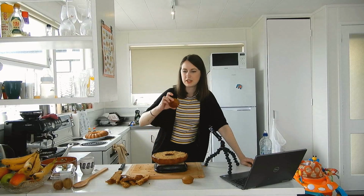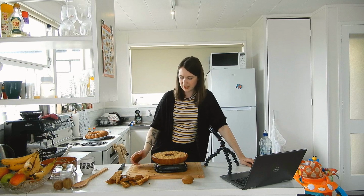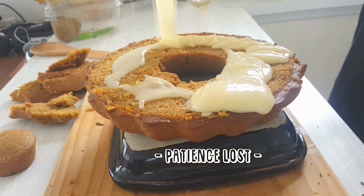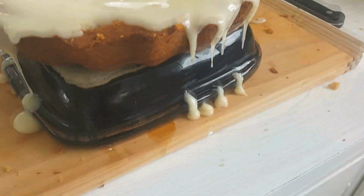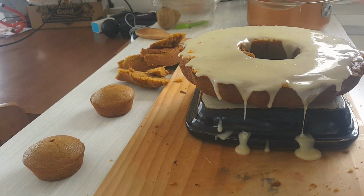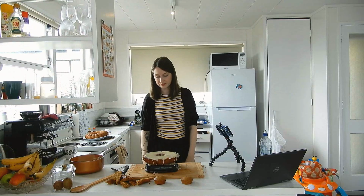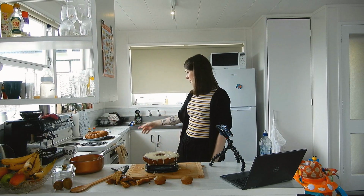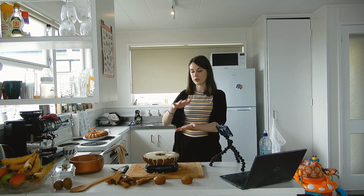It doesn't actually say, but I'm gonna put the muffin in the middle. It'll just fall out when I take it off here. I don't know. Let's just add the cream cheese icing. I'm having severe second thoughts of attempting this challenge. Why is it so runny? So I'm just gonna let this do whatever it's doing and wait for that one to cool down a little bit. Might put it in the fridge before we sandwich it on top.